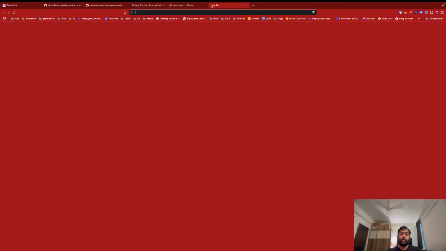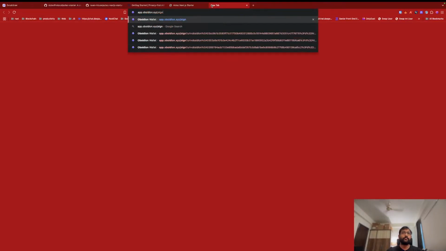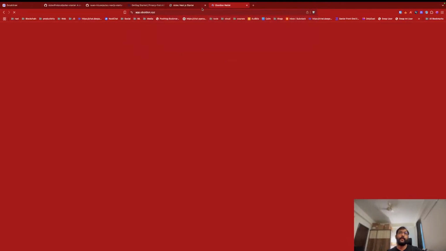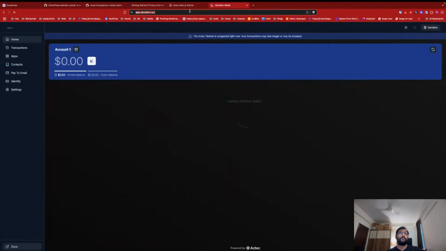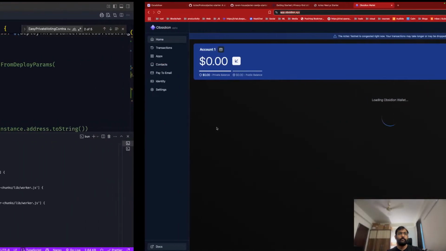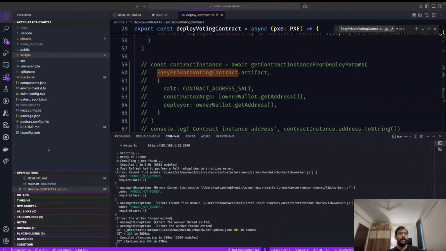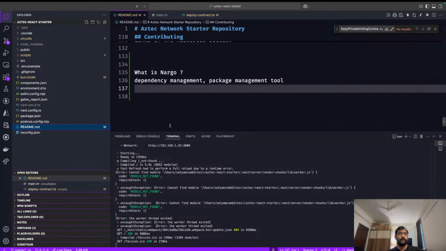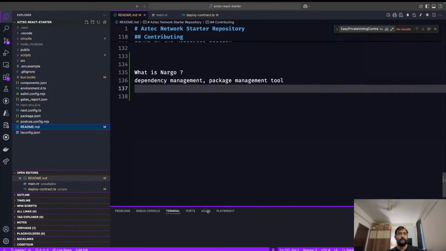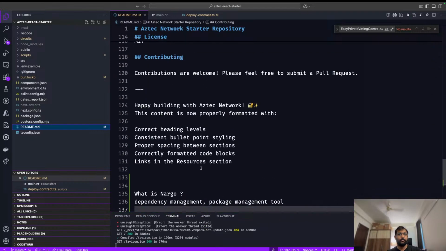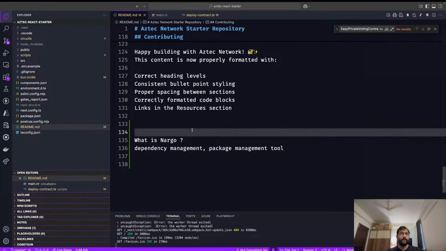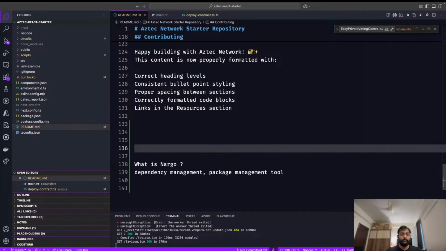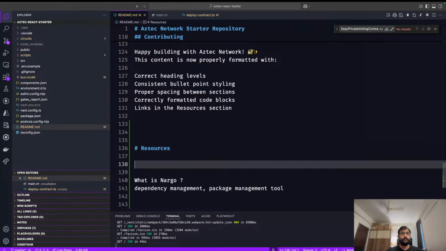So let's go to the Obsidian. This is the Obsidian URL. Maybe I can just add these things in the resources.